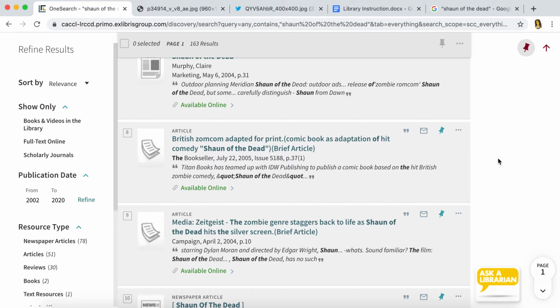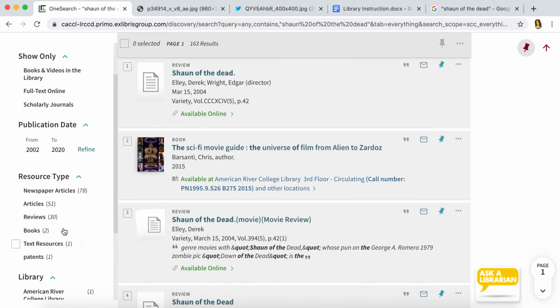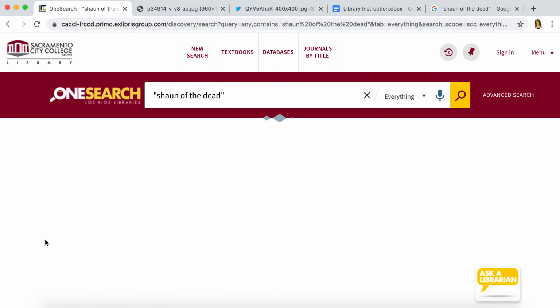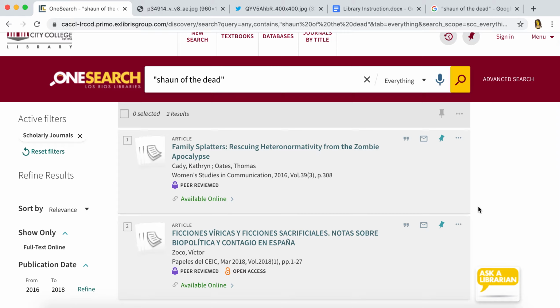If you want to find academic sources, that's going to be a little trickier. Now, if you start back up here and say, I just want, well, I actually have to go down. Real-time problems. Okay. So we've got articles 51. I'm going to start this search again. Oh, wait, scholarly journals. Okay. So this is telling me that here in Los Rios, I have access to 2 scholarly journals.